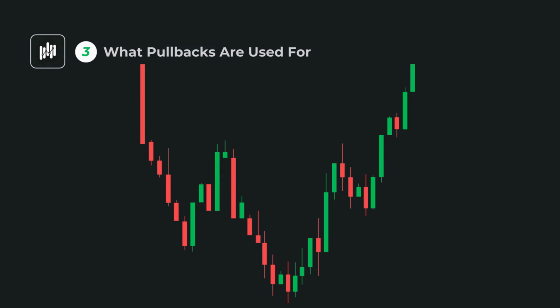Finding highs and lows in an uptrend. Imagine price is in an uptrend and gives a pullback. The point where price started to move down and caused the pullback, that is the high. Later, if price breaks the previous high with a candle close, the point where price started that move becomes the new low. Finding highs and lows in a downtrend. In a downtrend, it is the opposite. The point where price started to move up and caused the pullback is the low. If price later breaks the previous low with a candle close, the point where price started that move becomes the new high.